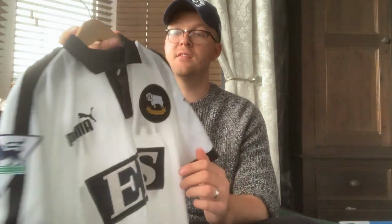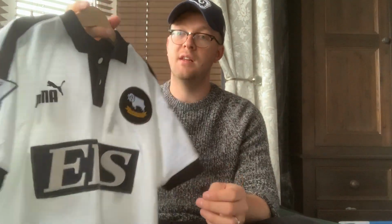So this project is now completed and I'm really pleased with the overall finish. The shirt is looking great and it's just been given a new lease of life. I don't know if you can see it clearly on camera, but the numbers don't actually match up with the originals, but to me it doesn't really matter that much. At face value, you wouldn't really know.